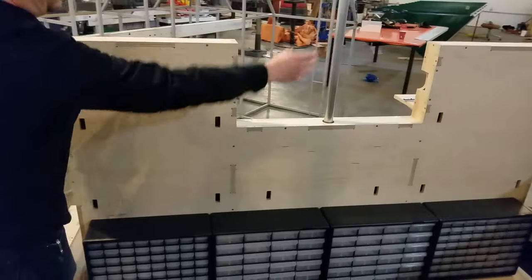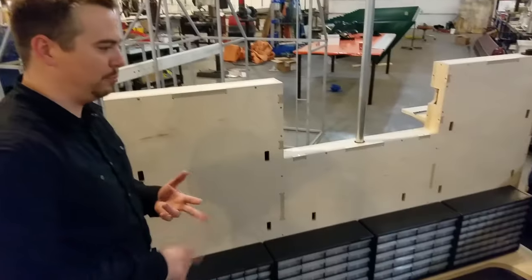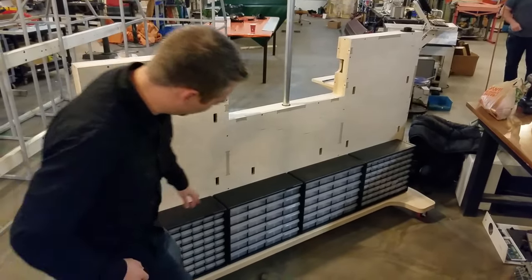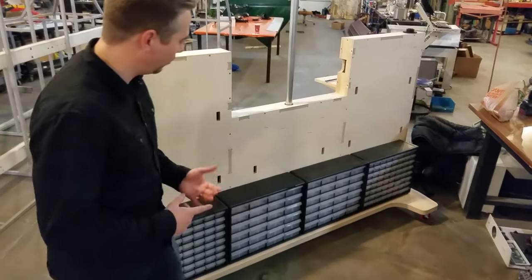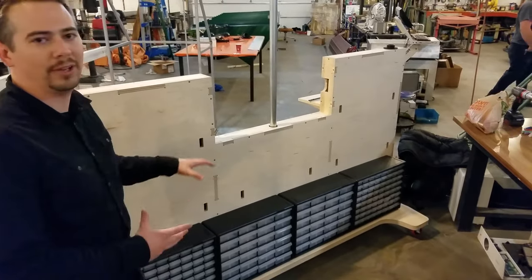There's actually another row of bins, and then one that goes here and one up on the top there. They're going to be full of resistors, capacitors, BJTs, MOSFETs, just all sorts of components. Little breadboards, the larger drawers could have Arduinos, Raspberry Pis, just equipment that people want to use. Basically like a mini Radio Shack.